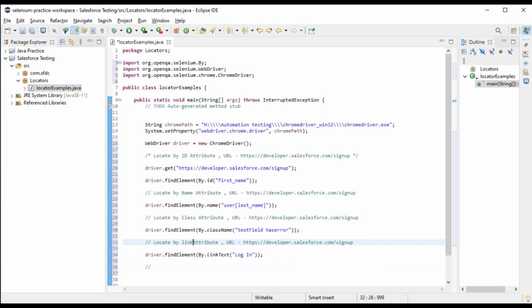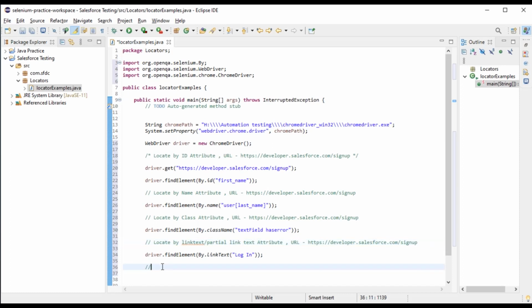Same way, if you want to use either link text or partial link text, I forgot to use that. Both of the attributes are the same.